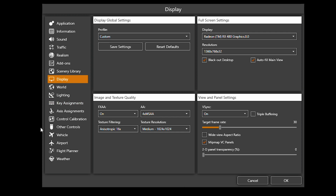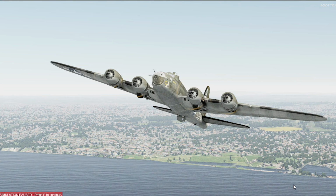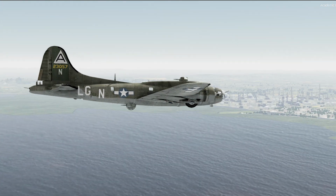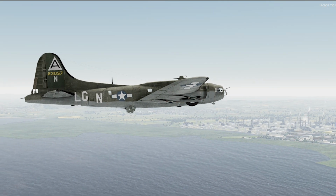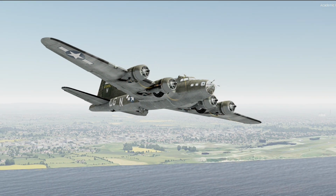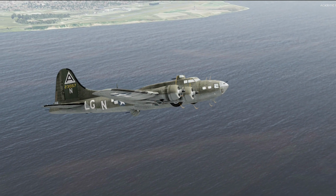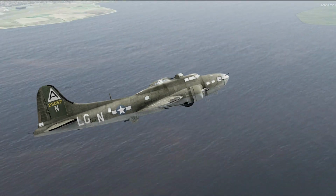We've got the enhanced atmospherics, and I think if you look at that, you see why that improves things quite a bit. Now I've got it on fairly intense settings there. I could back that off a little bit if I wanted to, so you can have this look a lot more interesting if you want to. But you can see even with the water on not particularly realistic settings, that improves a little bit. And there you go, that's your difference.